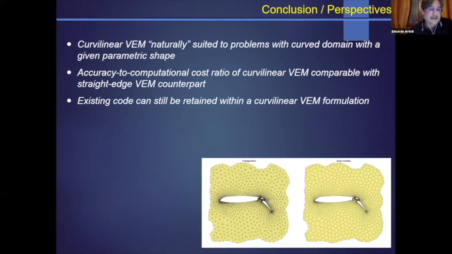And this is also encouraging to proceed in pursuing augmented formulations with higher regularity and possible other features.